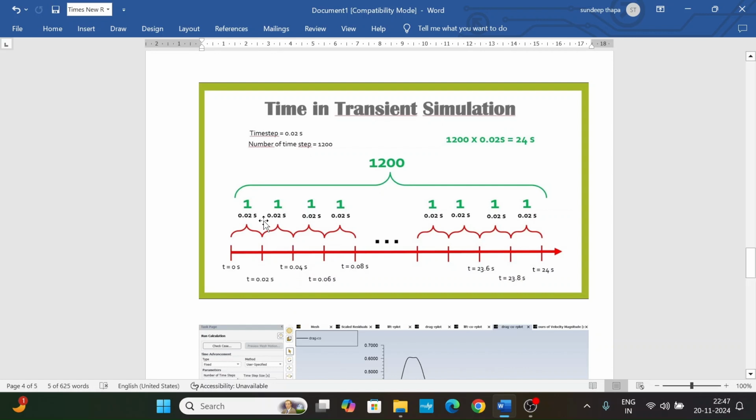So that is the reason we give less number of iterations. And so ANSYS recommends using a time step value on the order of 10 to the power of minus 5 or 10 to the power of minus 6. That means each interval is so close that you don't need to go for a higher number of iterations. You can go for a lower number of iterations, because even if you go for a higher number, nothing would happen. Your simulation would get convergence for only this interval.